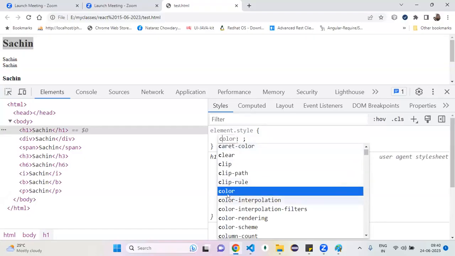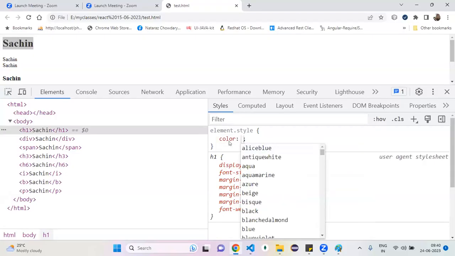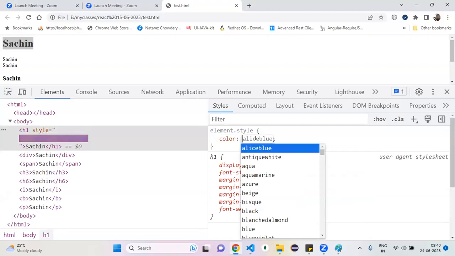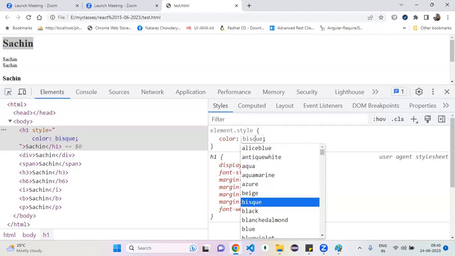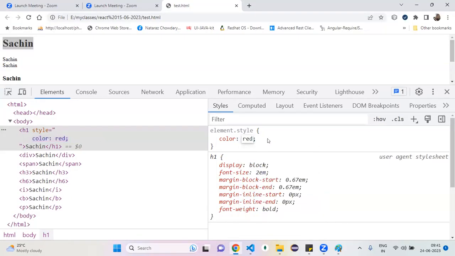See this color. Now select this color and click on tab. Now we can come to the value part. Color is a key. Now these are my value names. Which value name do you want? Red. So my color is my key and red is my value.